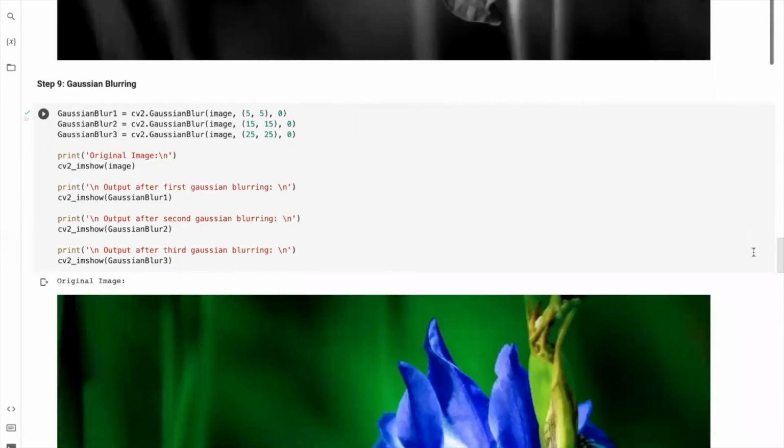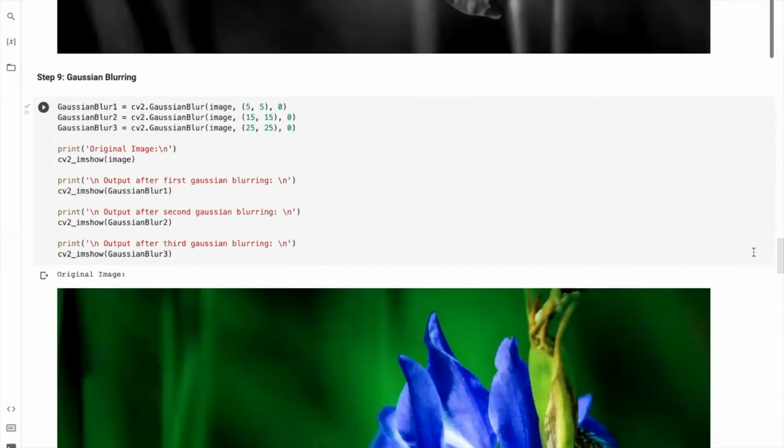Now we are moving to Gaussian blurring. Gaussian blurring is basically where you can intentionally blur the image. In image processing, you can blur the image to some extent to reduce the size for various reasons.